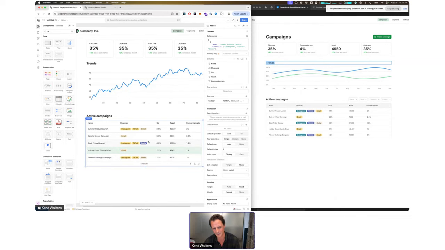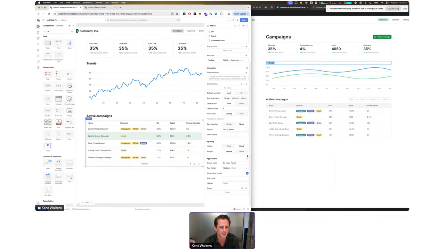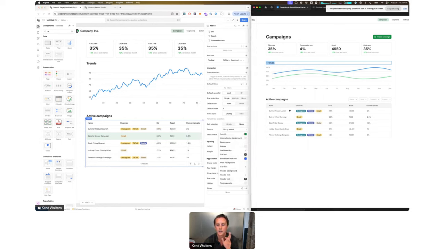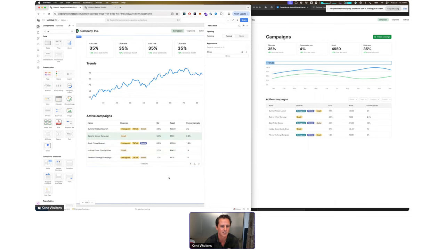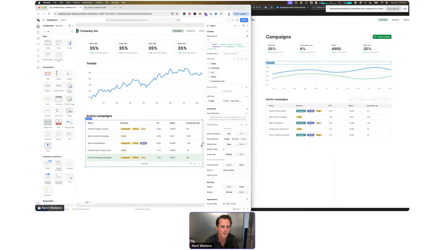Okay, next up on the table is this green color. It's indicating the selected row. The reason it's green is because the table uses the accent color from the theme by default. And if we look at our design, we don't really have any indication of what the selected row or the hover row state is. So I'm just going to get rid of that for now, to get rid of this green color and clean up our design a little bit. So I can just set row selection to none for now.